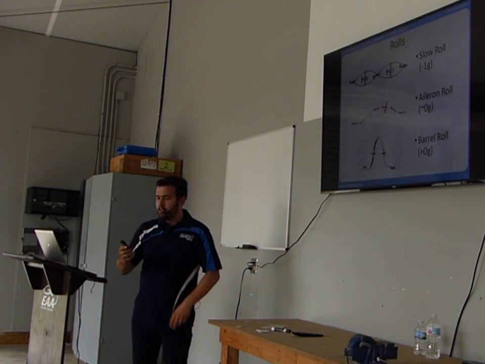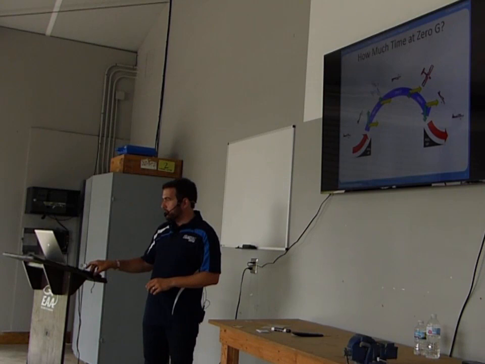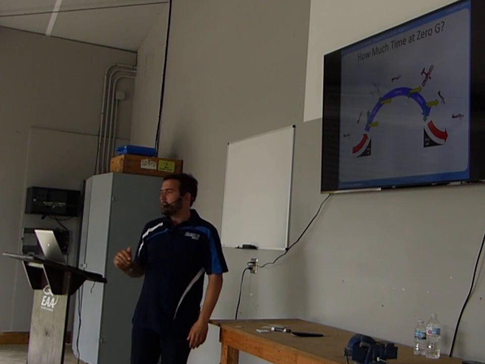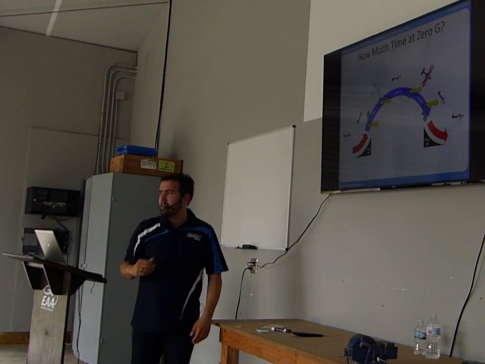So let's talk about an aileron roll. How does an aileron roll go? The airplane starts in level flight, and if you need to dive to pick up a little bit of speed you can, but at some point you'll be in level flight, and then you pull into a climb and push the airplane into a zero-g ballistic parabola. You push the airplane onto the same path through the air that a cannonball going at that speed and angle would take.